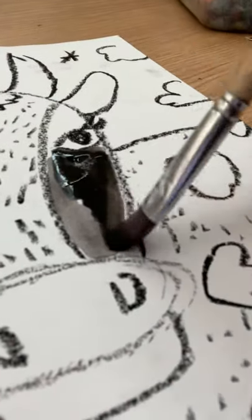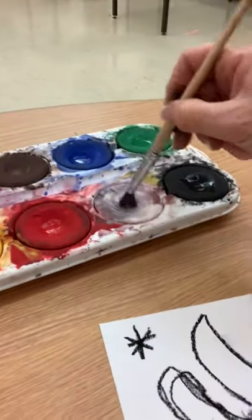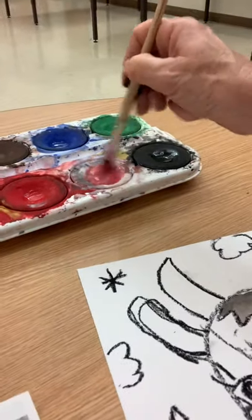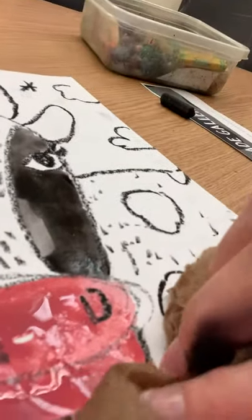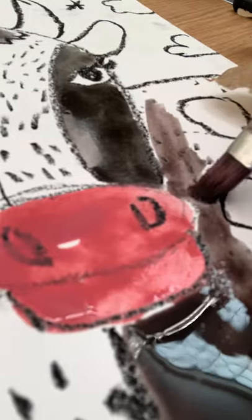Have fun painting your cow. Leave the eyes white, and you might want to do the nose pink since cows' noses are sometimes pink. This is turning out great already! If you make a mistake, don't worry — you can just dab it off and go over it in a minute. Just have fun. Watch that getting paint really close to other colors might cause them to run together, so be kind of careful. I'm going to leave some spaces white on my little cow.